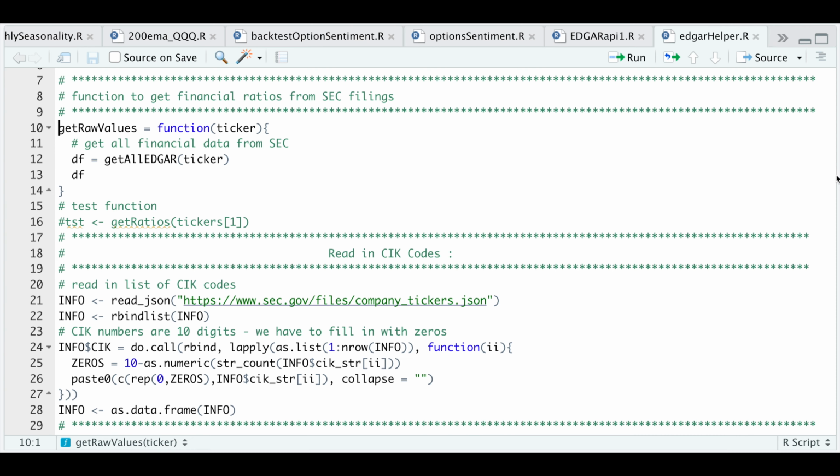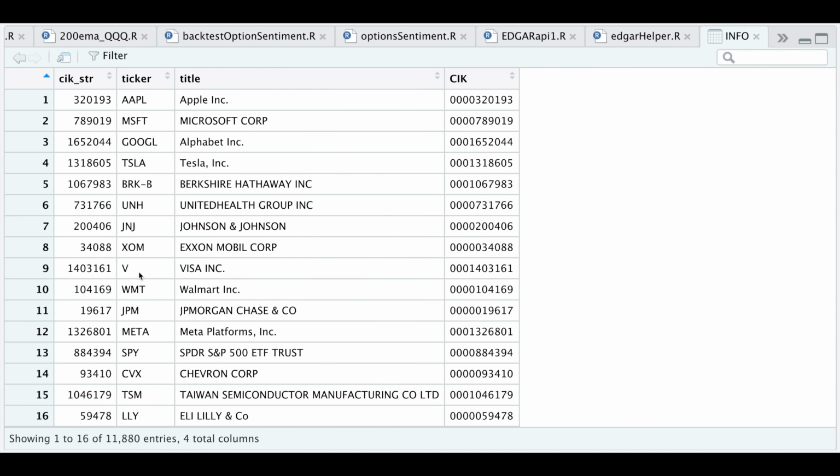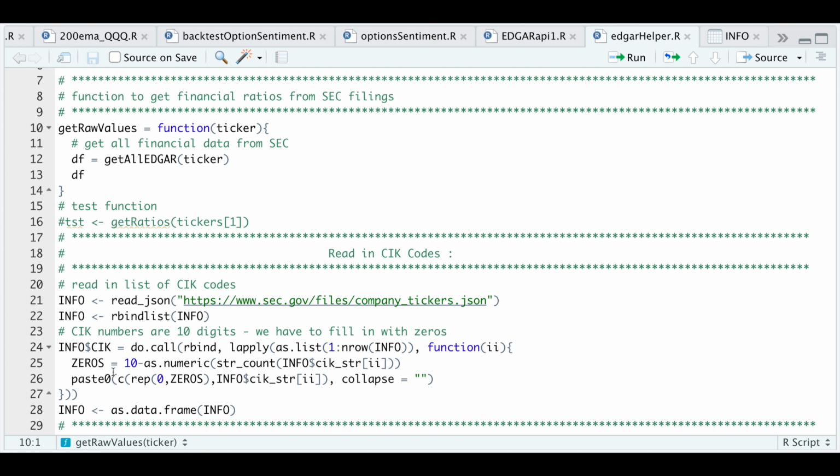So if we take a look at this table, we have all of our tickers, the company names, the CIK string, and the formatted CIK string, which essentially is the CIK string with a certain number of zeros at the beginning, since each CIK code has to be 10 digits, and we format those by using our helper functions. So here, after we read in the table, we format our CIK codes by testing whether or not each CIK string is 10 digits.